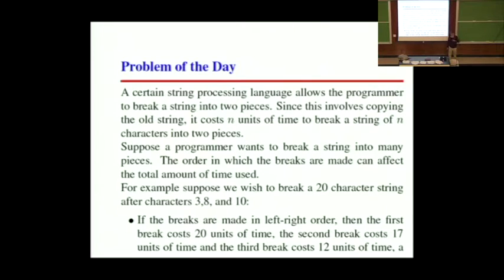There's one more detail here. What is the running time of this algorithm? Right? Here's a dynamic programming algorithm. What is the running time of that algorithm? How would we figure it out? To me, it's the number of boxes times the maximum cost per box to fill in. If we have n cuts, so the size of our thing is n, how many boxes are there to fill in? Okay, who wants to make a proposal? How many boxes are there in my table that have to get filled in? Yeah?